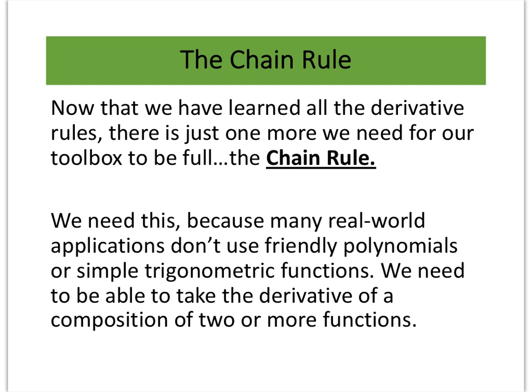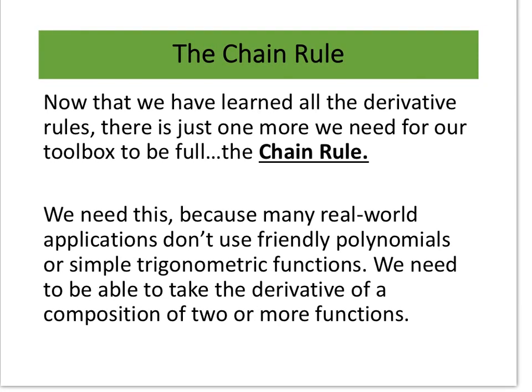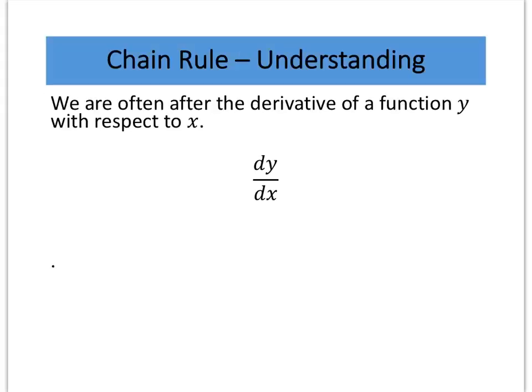And we need this because so many real-world applications don't use friendly polynomials like x squared and sine of x, for example, or e to the power of x. They use more complicated things, and we need to be able to take a derivative of a composition function. That's like f of g of x or something along those lines. Maybe even more complicated than that, where there are a few nested inside of each other.